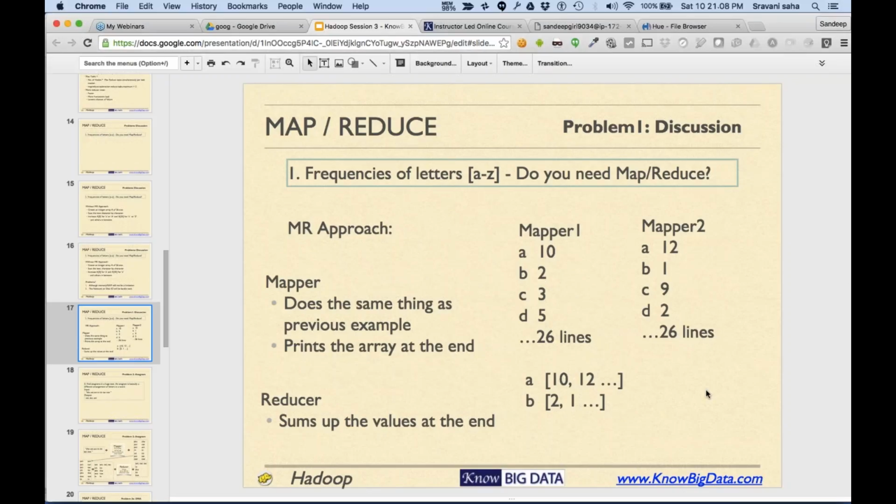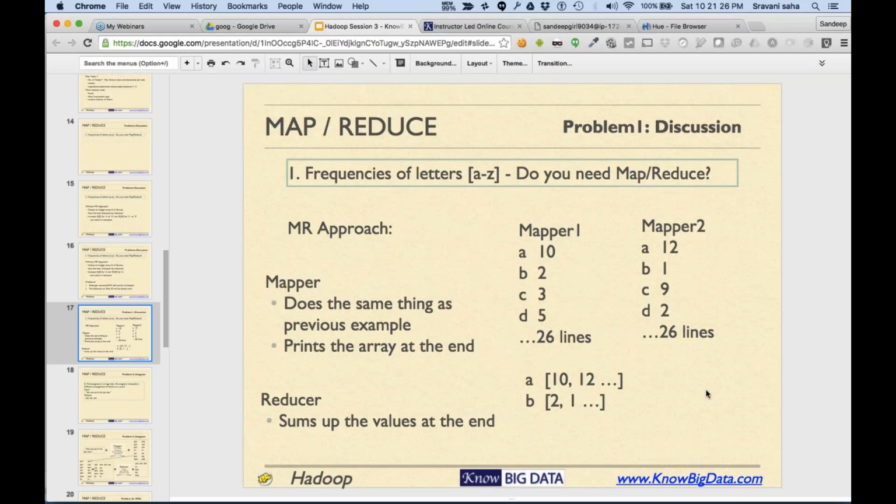If you have huge data, then that approach where we are computing the frequencies directly on a single machine may not work because the disk IO could take a lot of time.